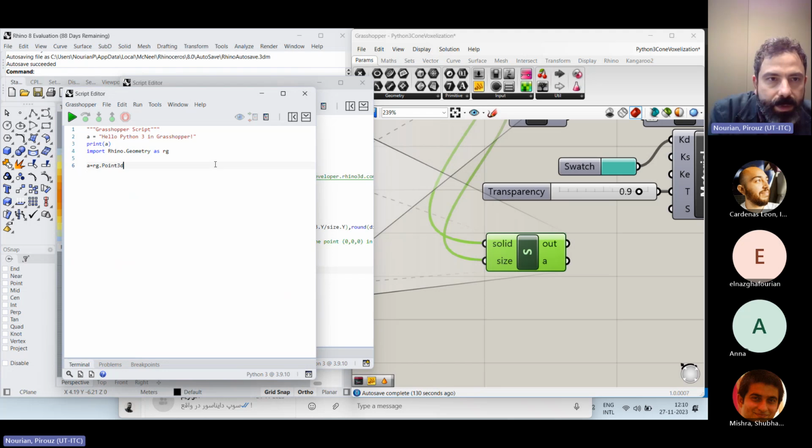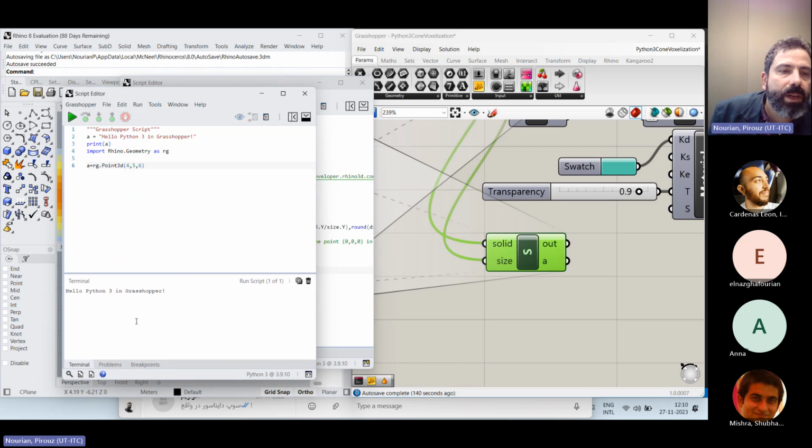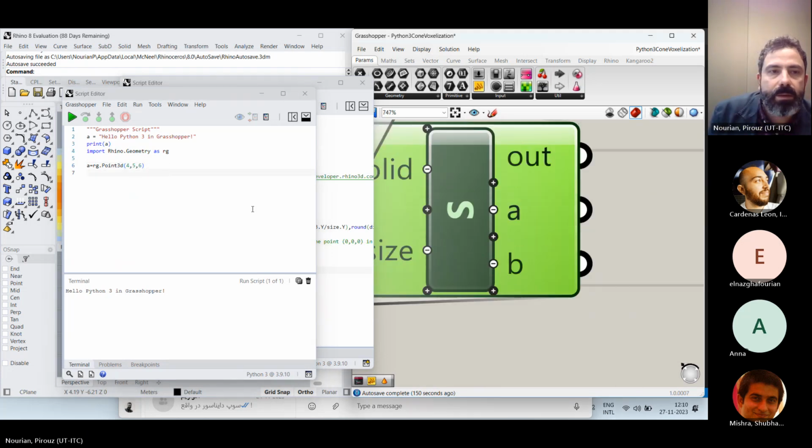So now let us choose Point3D and type something. And then you play. If something goes wrong and you get an error, it will appear here, and if not, you will get the object out as a point. Let's make another object. The convenience of this environment is the excellent visualization.